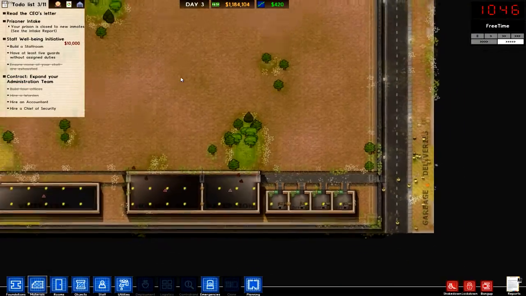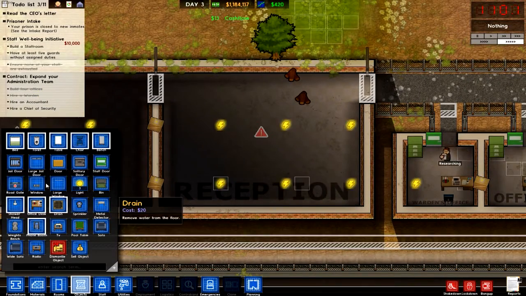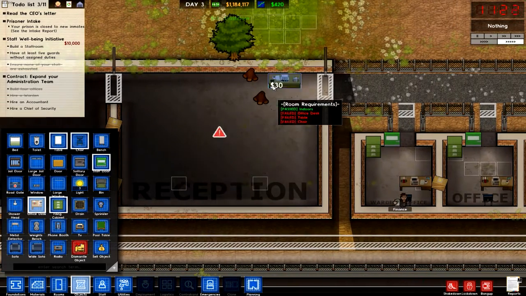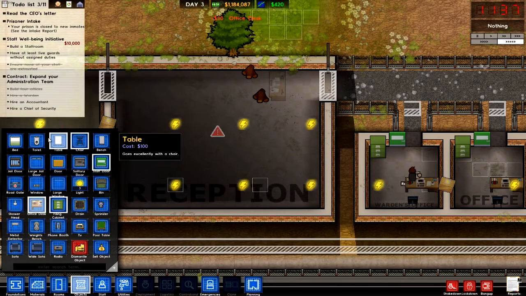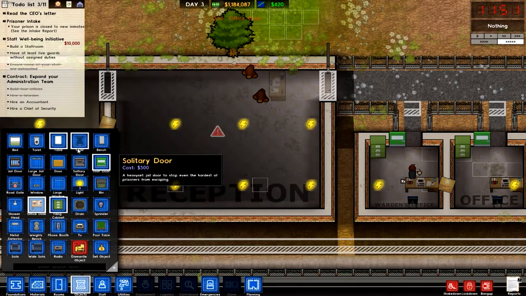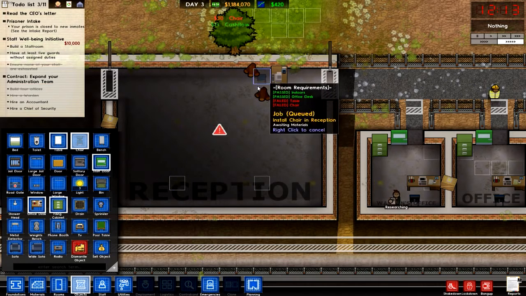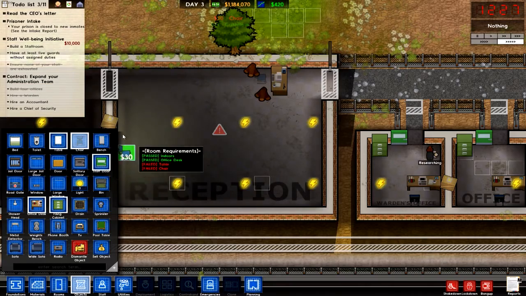Come on, 2 hours. Right. Reception. Objects we need. Office, desk, table and chair. Right, so we've got someone to check people in. Where's the chair? There's the chair. No, that's the door. Thank you. That way round, it actually looks like he's sitting at the computer. Bit of an optical illusion.